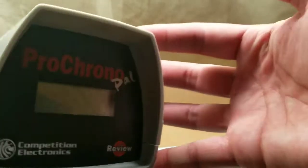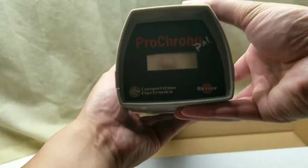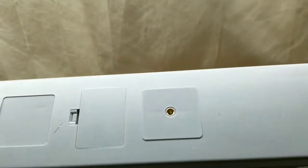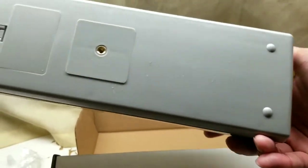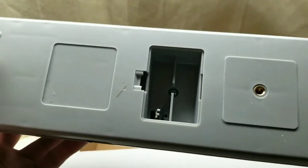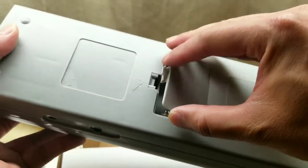There is the power switch on the side, and also a serial controller on the side. Pretty straightforward: Pro Chrono PAL, and little feet there as well. There's that 1/4 inch tripod mount and the 9 volt storage compartment that looks like it holds two 9 volts, I guess one for a spare.